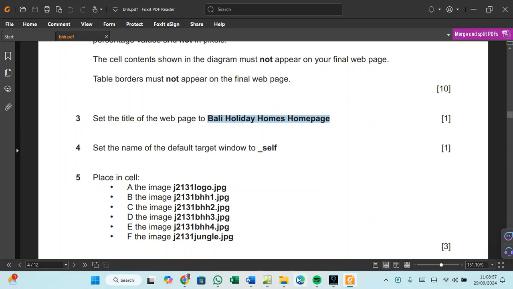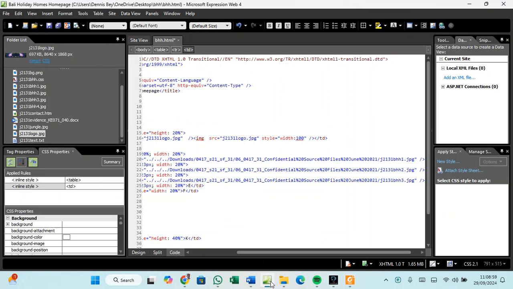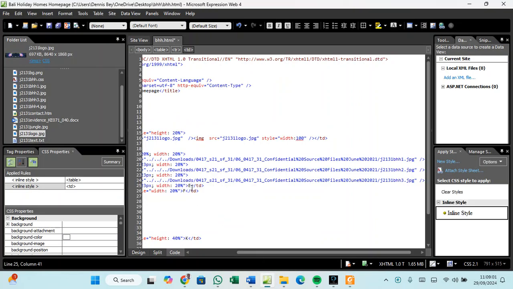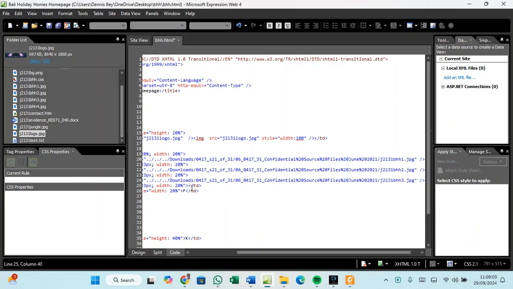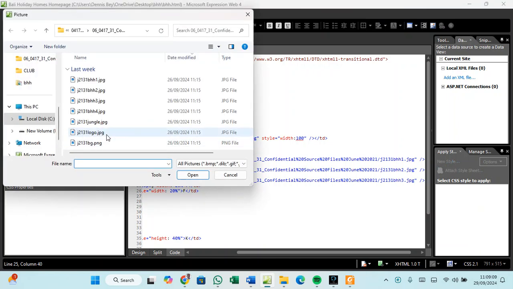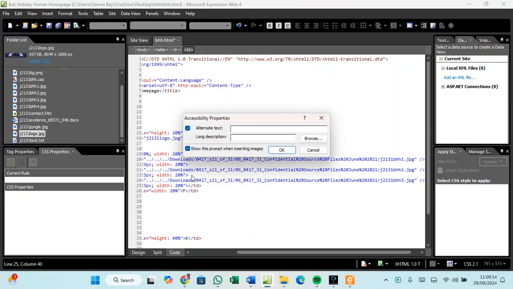And then which one are we going to now? We're going to E. E is going to go with 4. So this one here, that one also I remove it, and then I come to insert, picture from file. I put it to be BHH4, and then I click on insert, and then I give it BHH4, and then OK.